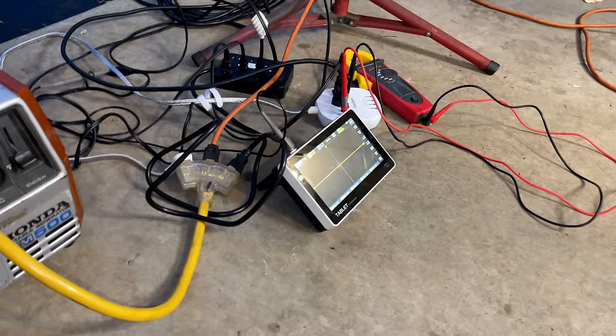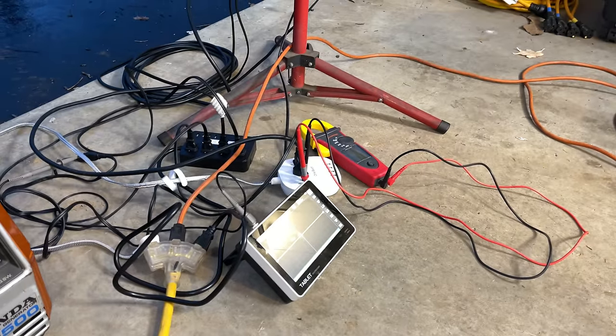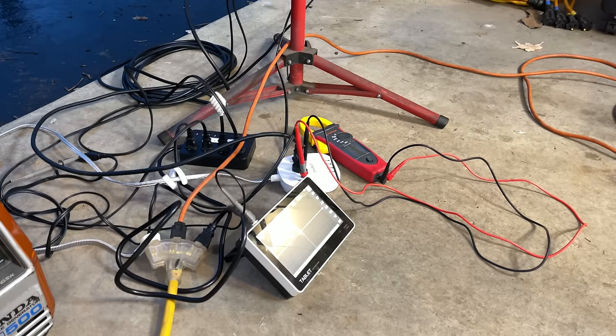And as far as the output on the oscilloscope, it did look dirty, but that is typical of brushless, so there's no surprise there. But the harmonic distortion, that one did surprise me. I expected it to be quite a bit worse than a brushed generator with an AVR, but it really wasn't.